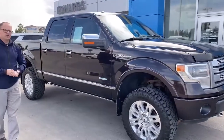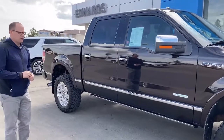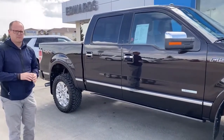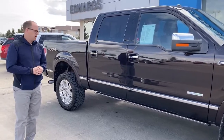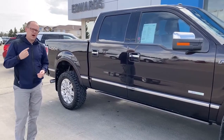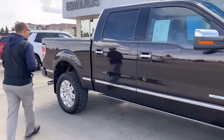It has the Ford EcoBoost, which we'll talk about more under the hood. There are power running boards on the truck. I know they're sporadic working. It may not work. Whether we fix them or not, it'll all depend on how much it is to do, but we'll give you a good deal on it if we don't. So either way, we'll keep going back.